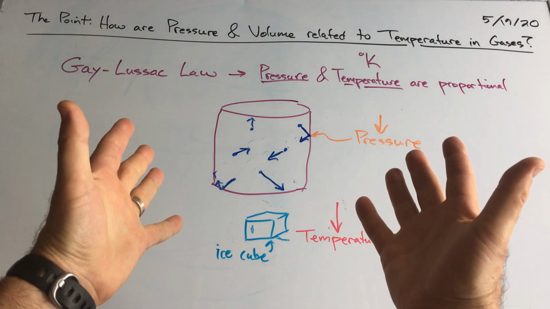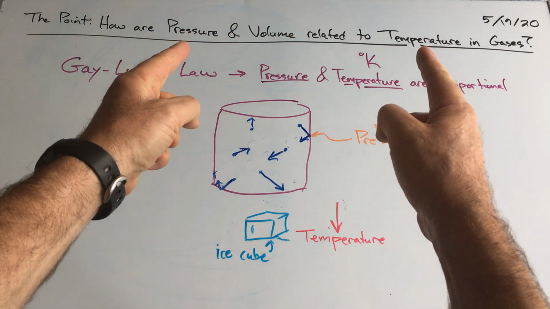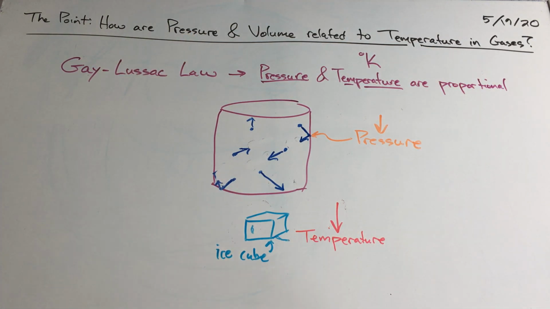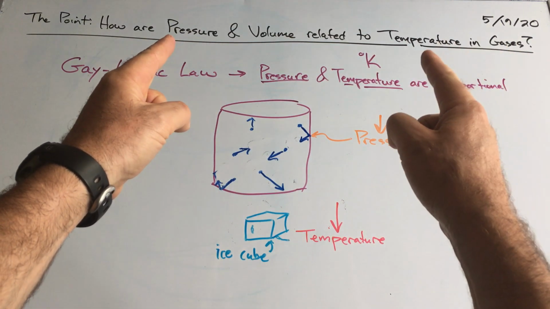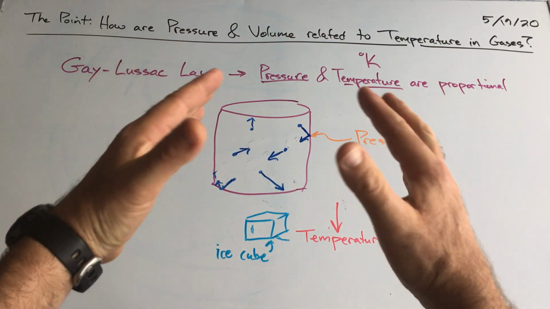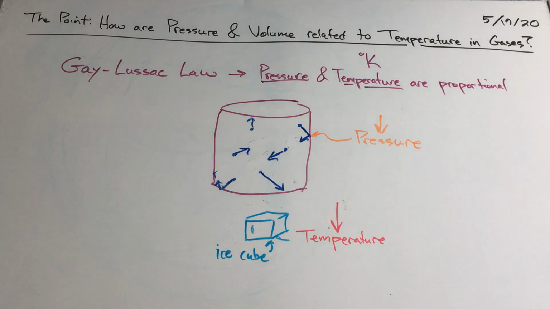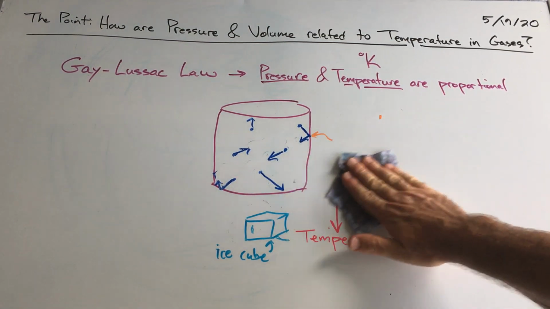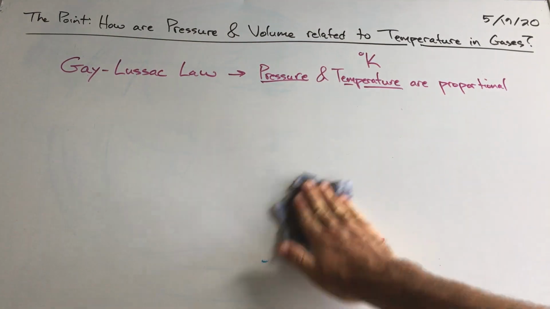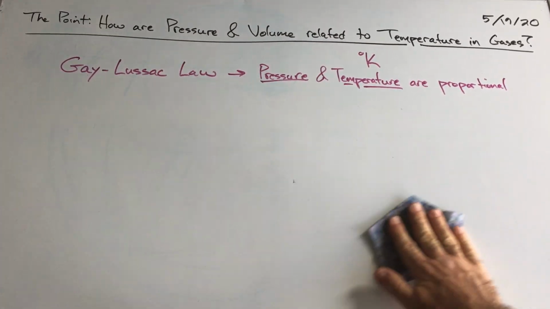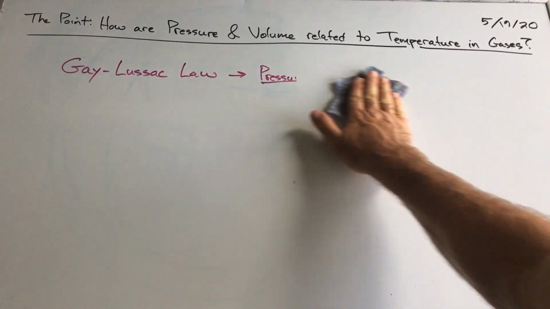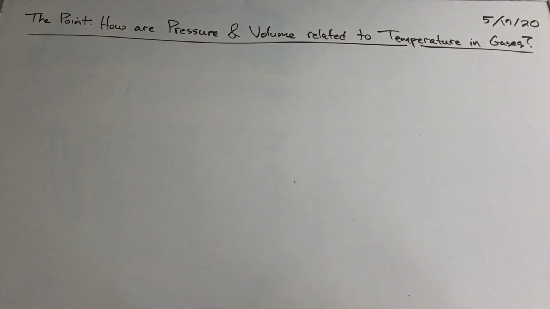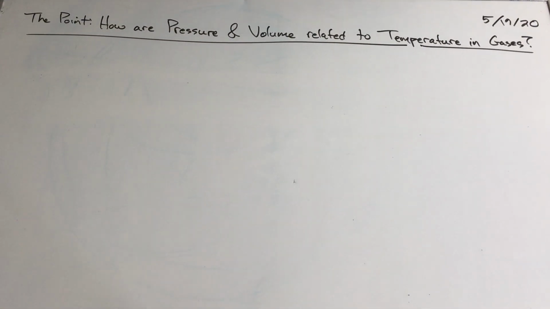Ding! Okay, so I believe that pressure and temperature are done, and that we have found out that pressure is directly proportional to temperature using my poor drawing. Okay, now let's talk about volume and temperature. So now we're walking away from Gay-Lussac and his law, and we are going to go to Charles and his law. So what does Charles's law state?